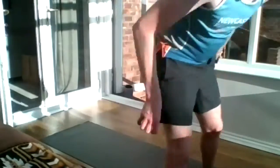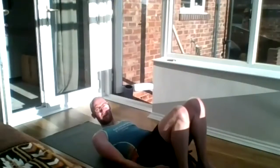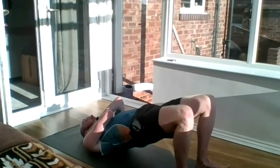Then the third exercise is a glute bridge. So we're lying on our backs, bringing our heels in towards our bones. You can put your hands across your chest and just pushing up through the heels.